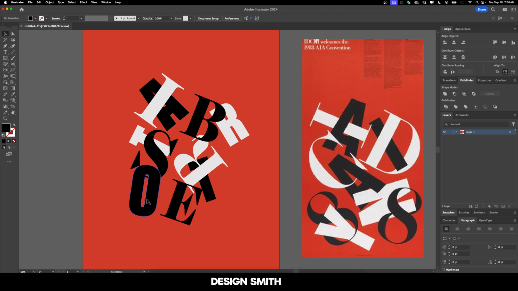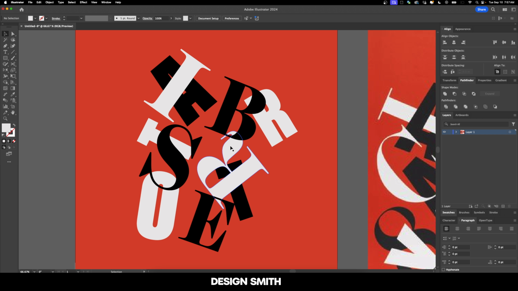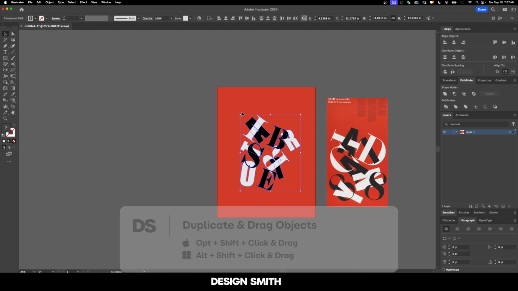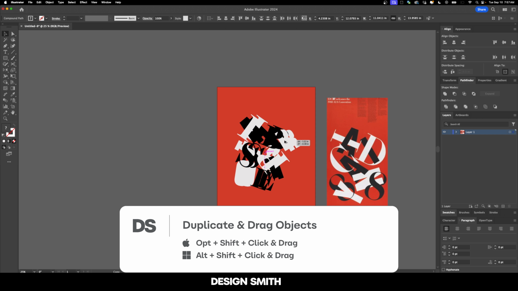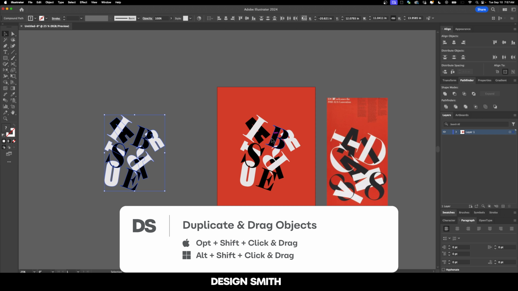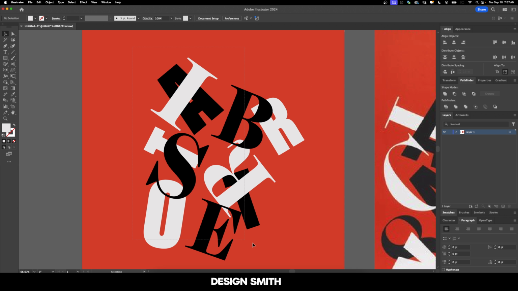All right, not too shabby for just throwing things together really quickly. Let's make this O white. I think that's gonna work out better. Okay, so first I'll show you the old way of doing this, and that's with the Pathfinder. So I'm gonna select everything here, and we're just gonna move this over here, make a copy of it. And now I'm gonna select everything that's here and go to the Pathfinder tool and click on Divide.